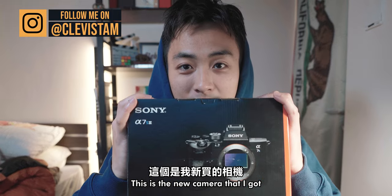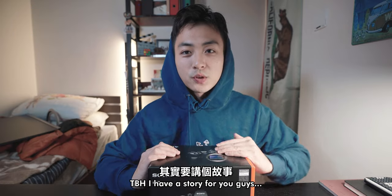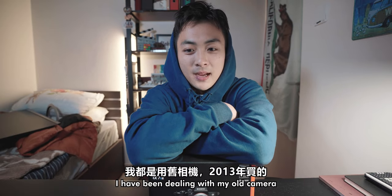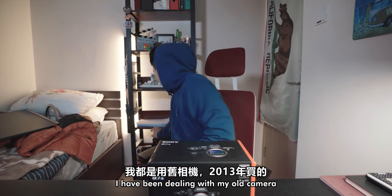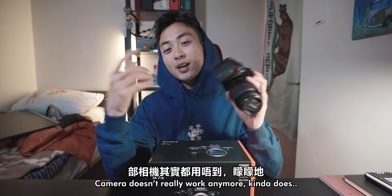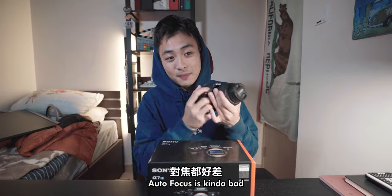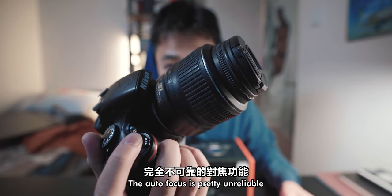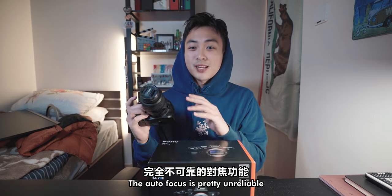This is the new camera that I got. To be honest, I have a story for you guys. Since this channel launched, I have been dealing with my old camera, the D5100. The camera doesn't even work anymore. Well, it kind of works, but the autofocus is kind of bad. Look at that. Yeah, the autofocus is pretty unreliable.